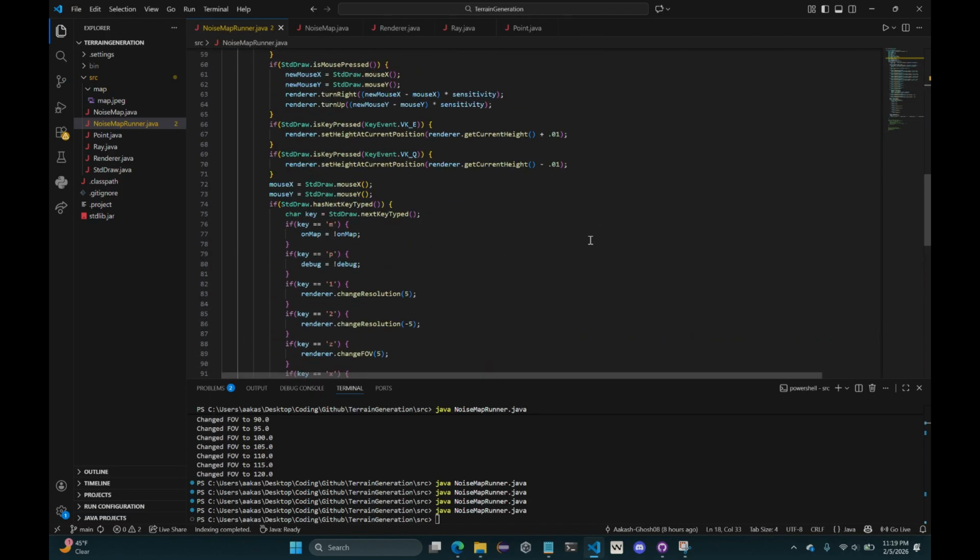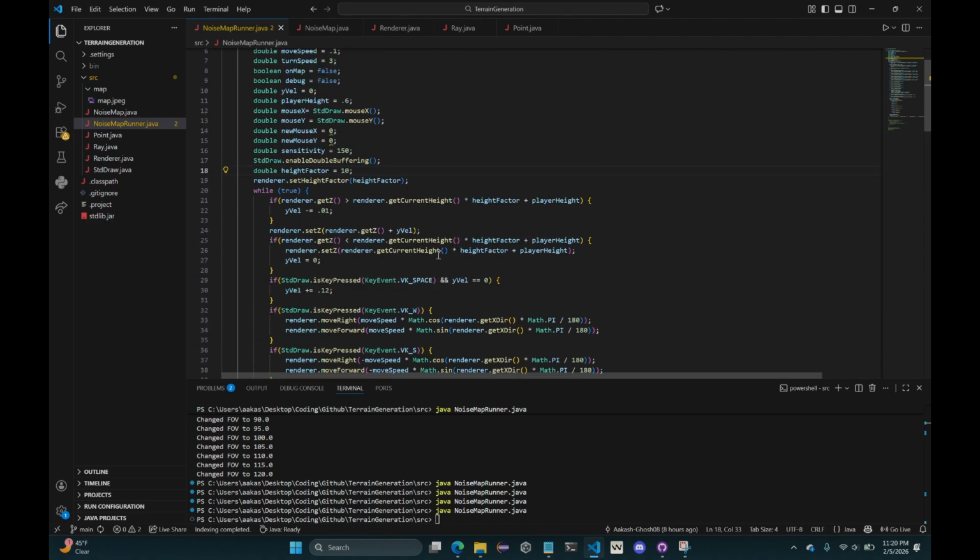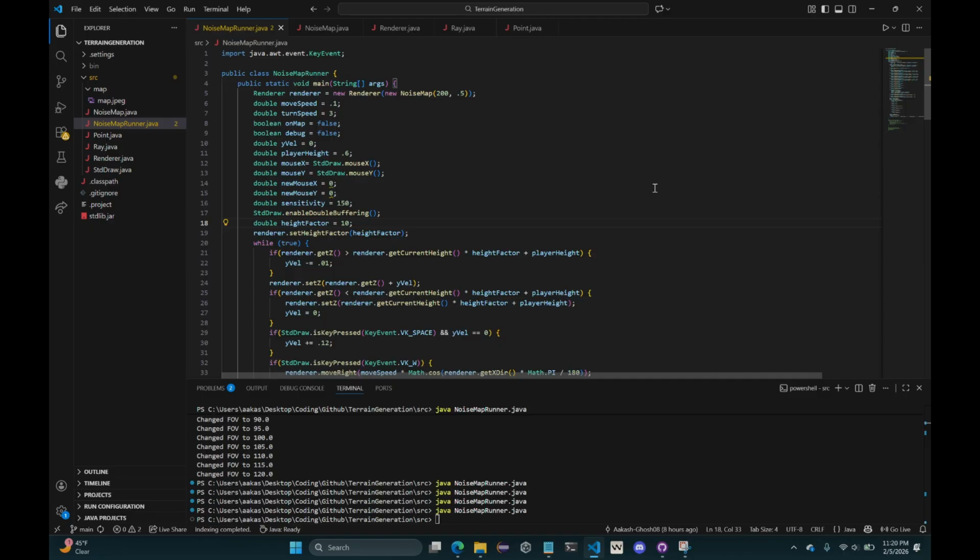And this is just the main class, all of like the input basically. But I can walk through the code in another video if you guys want that. So leave a comment below telling me if that's something you guys would like. And then I think the last thing I wanted to show you guys was one last feature. Let's go to a completely flat map, 0.001.